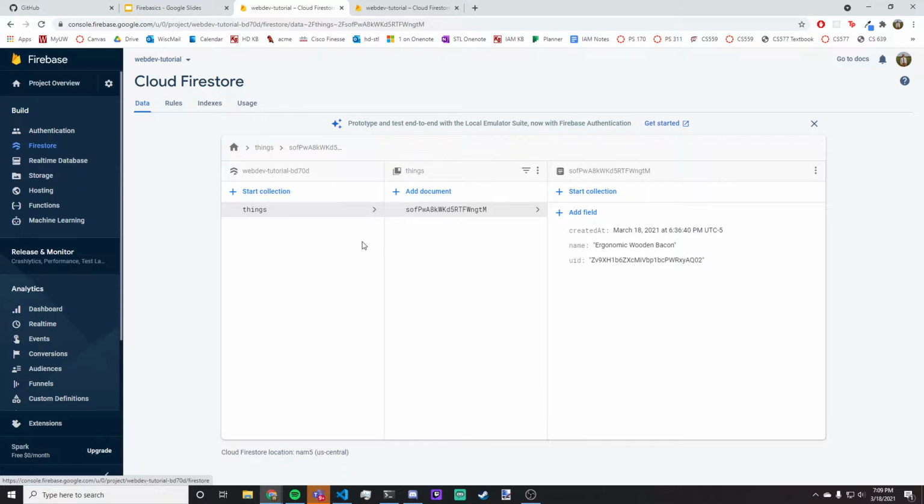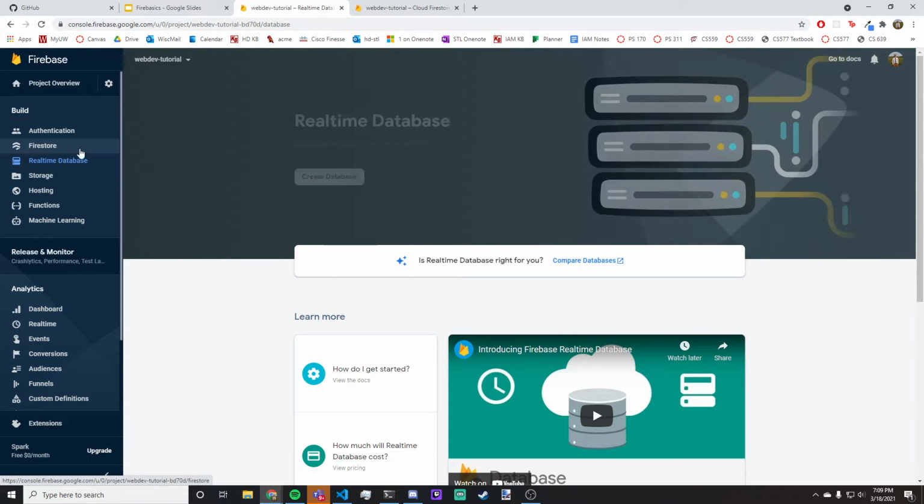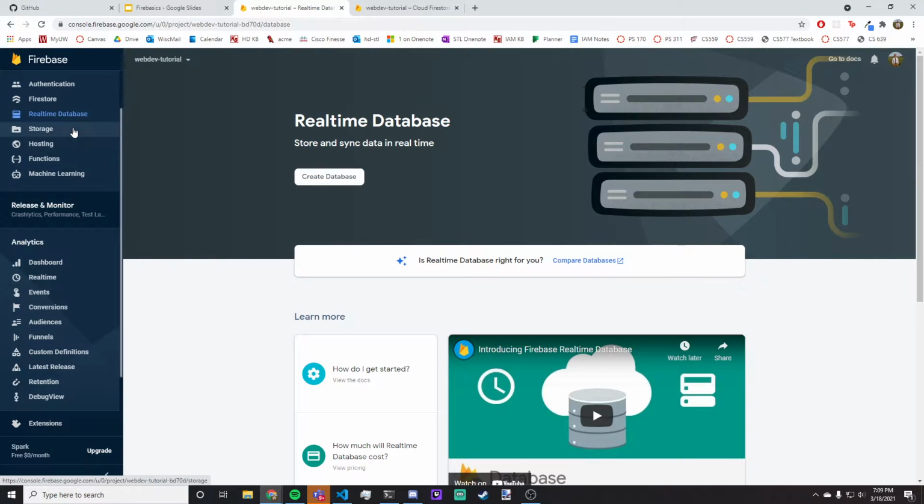Firestore, this option over here on the left, is where you'll be doing all of your storing of your data, obviously. You might notice that this is different than a SQL backend. It's NoSQL for Firestore. Pretty much things are organized in collections and documents, very similar to a folder structure. You can see the different key value pairs within each document. Pretty cool. And then real-time database is kind of like the older version of Firestore. Still around because people use it, but Firestore has mainly replaced that to my knowledge. I'm sure there are still several people that use it though.